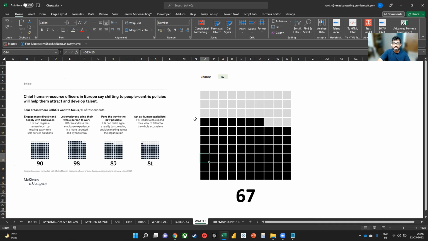But on a more practical note, it's just a visualization, right? I mean, I could have written 67 as well. I could have made a simple chart or a pie chart or something, but it's nice. It's a nice way to present the data where I say that 90%, 98% respondent, 85%, 81%, just to make the numbers stand out a little more, we use a waffle chart. Got it. So it's more of a visualization trick. Yeah, 90% of the things we do are done just for aesthetics, right?